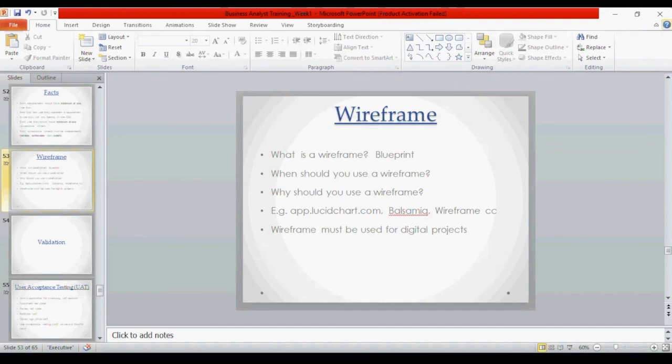Can you put this one here? Can you put this one here? It helps as well. And you can use Sketch. There are some applications that you can use, like Sketch, Pencil, Wireframe, DZC, Lucidchart as well. You can use Balsamiq. Also, you can use Visio as well. I think I showed you the Visio sometime, maybe last week. So you can even use Visio to do your wireframing as well.